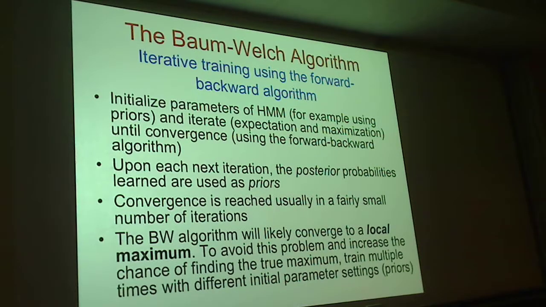Then you have your input set of sequences. You run them through. In the end, you get your parameters, right? Given those bad priors. Now you have posterior probabilities, given that you trained using the input sequences. What can you now do? Use your posterior set of parameters and do the whole thing again. You now have an informed, better prior, and you run the whole thing again. Train using the same input set, but the new set of parameters. And if you do this a couple of times, you find that you optimize your value.